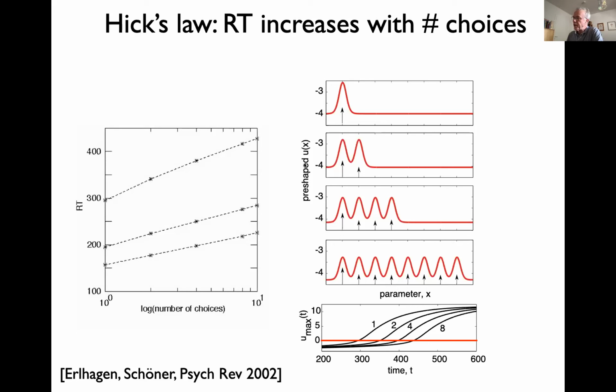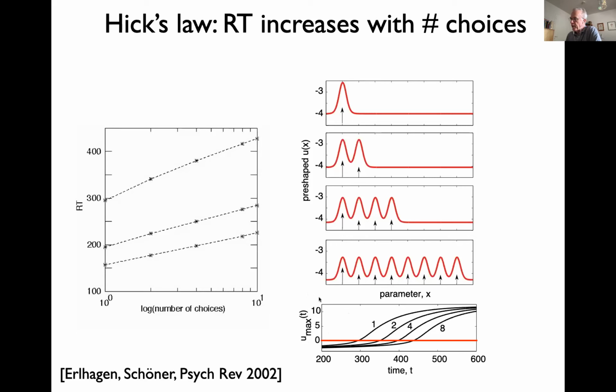And we can understand how that comes about by looking at how the pre-shape differs from the response that you ultimately need to generate. So here I'm contrasting 2-choice, 4-choice, and 8-choice pre-shapes. They're all below 0. Pre-shapes in the sense that the system somehow knows that there are these different choices possible by some kind of pre-shaping input. I'm always selecting the leftmost here just for the illustration. And then you see that the activation in the field, I'm plotting here the maximal level of activation in the field, which will, after a short moment, be here, the one on the left location where the specific input arises.